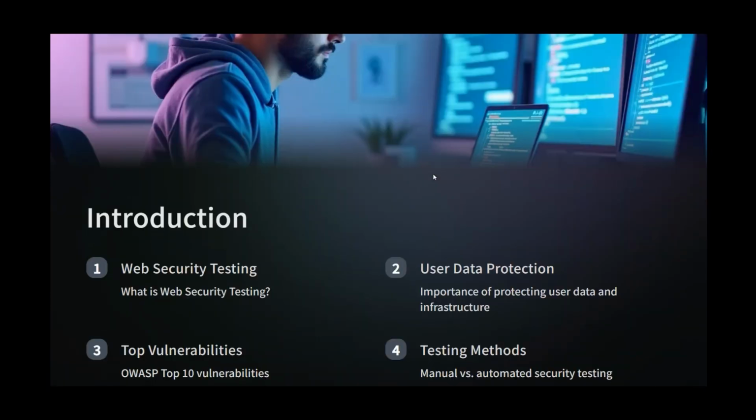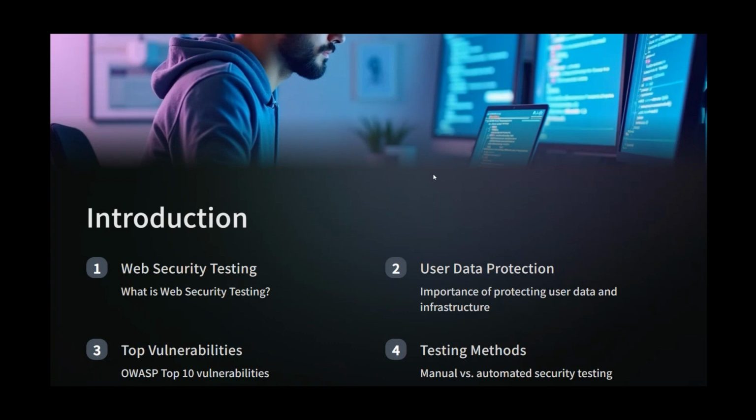First of all, we get the introduction regarding web security. Web security testing involves analyzing a website or web app for weaknesses such as improper authentication, insecure configuration, injection flaws, and exposure of sensitive data.